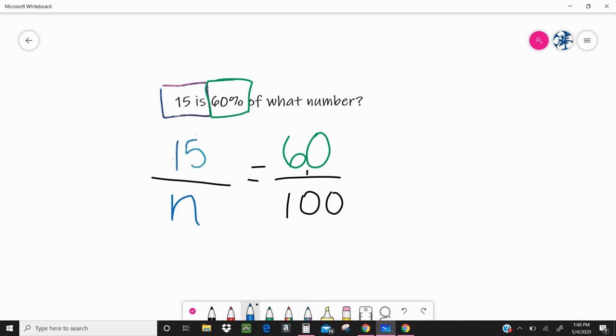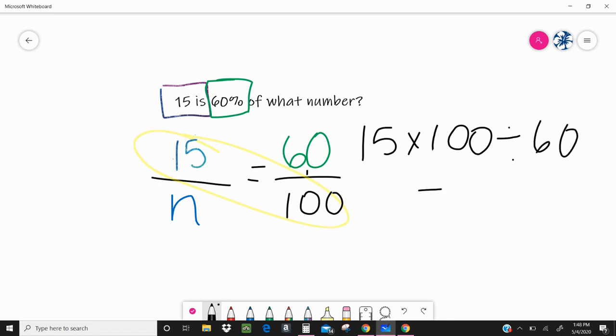So let's find what number. All right, so again, some of us can see that 15 times 4 makes 60. So if I think what times 4 makes 100, I could do some quick mental math. And again, if we don't see that, no problem. We've got our trusty cross multiplication, our little best friend's trick to do the job. So again, we're going to multiply the two that are diagonal, and we're going to divide by 60. So 15 times 100, ooh, really weird 100, divided by 60 gives us 25.